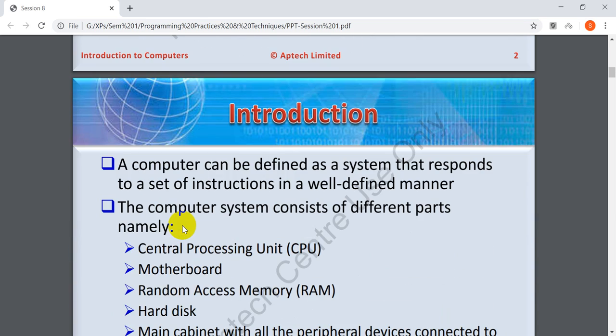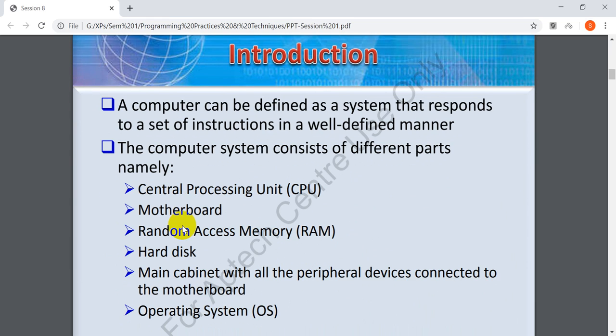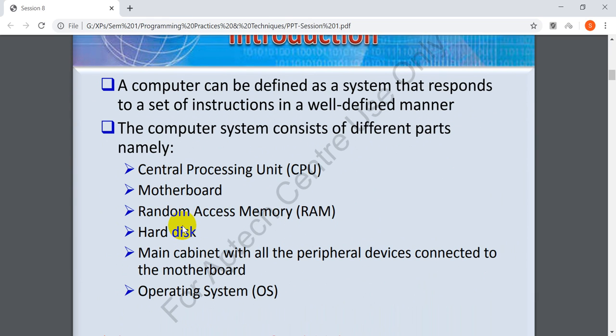So, introduction. Here, they said a computer can be defined as a system that responds to a set of instructions in a well-defined manner.